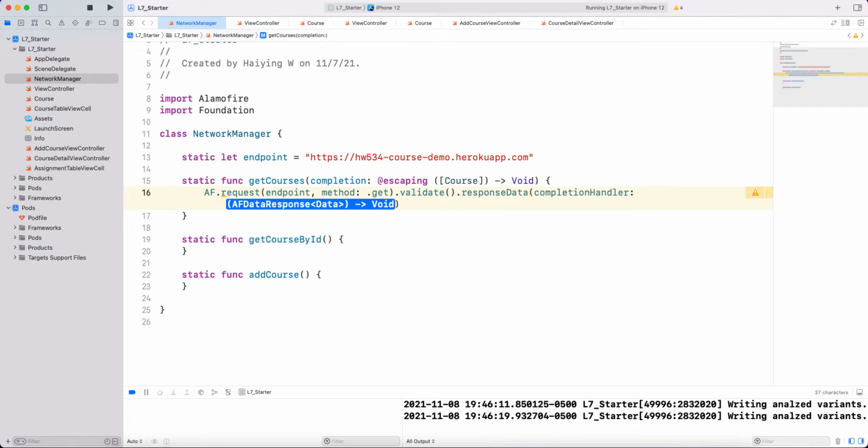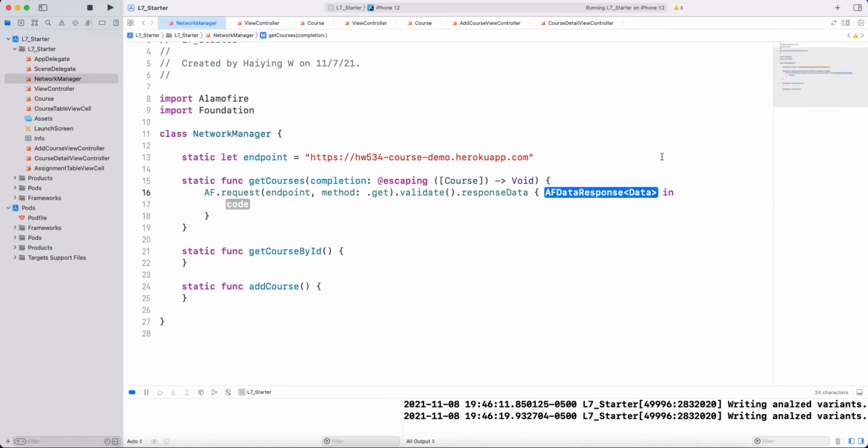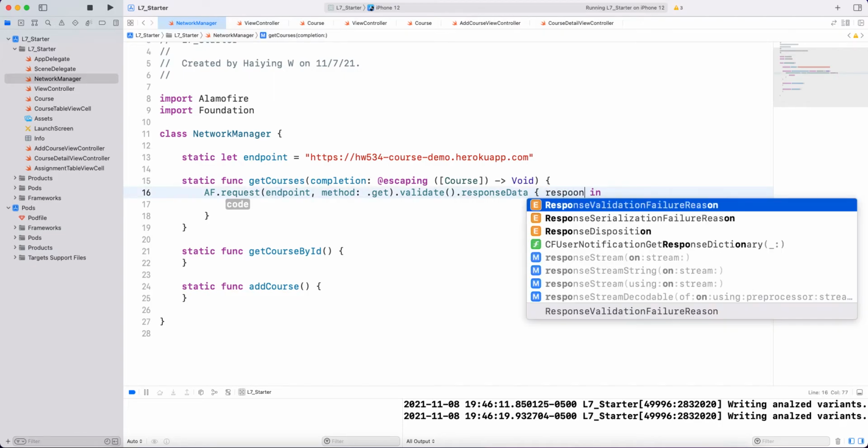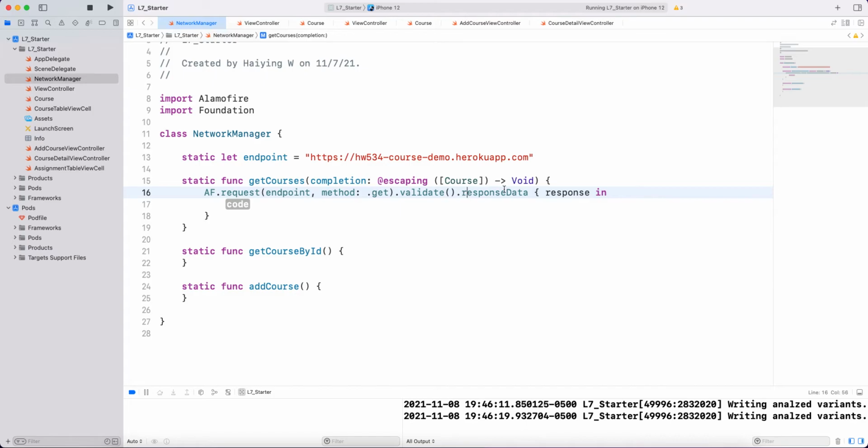It could be a JSON, or it could be just an image. So we're going to use responseData here just for the flexibility that it gives you. This is also a closure, right? And the parameter we're going to get from this we just call response. So that's the response you get from that endpoint.